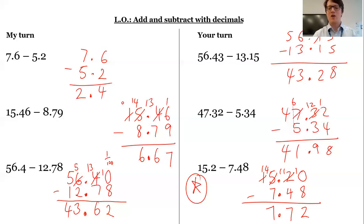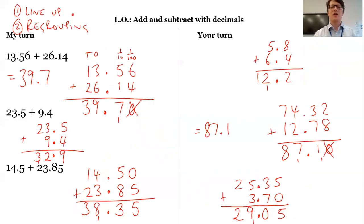So have a great go now at your independent task, and just remember these two things: line up the decimal points, think really carefully about regrouping, especially whether you need to put in any placeholders. Particularly, I'd say, with subtraction. That's the one you would be really, really careful about.